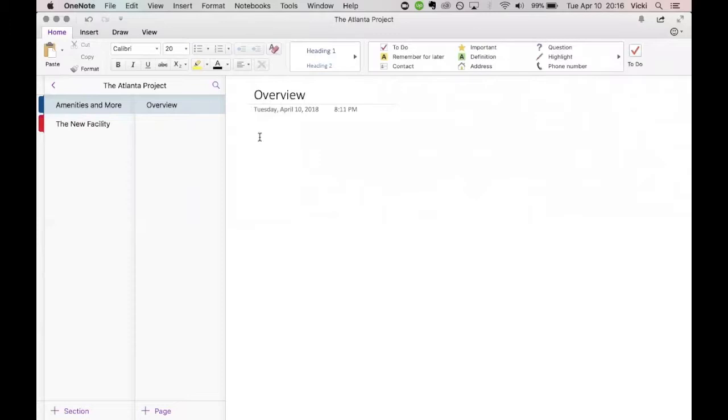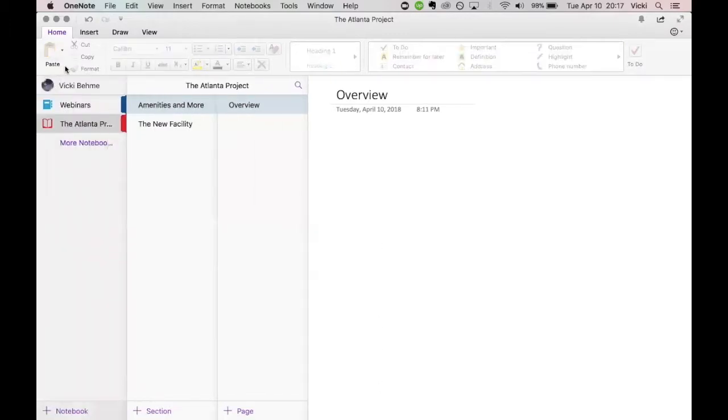This is going to be just some notes on what the rest of the chapter is going to contain. You can use this initial page as any type of content that you want, or you can just go ahead and delete it in favor of adding the content that you either clip from the web or add manually on your own. So again, to review, we've got our notebook here. We have our section, which is like a chapter, and then we have the individual pages within the chapter. That is the notebook structure for OneNote.